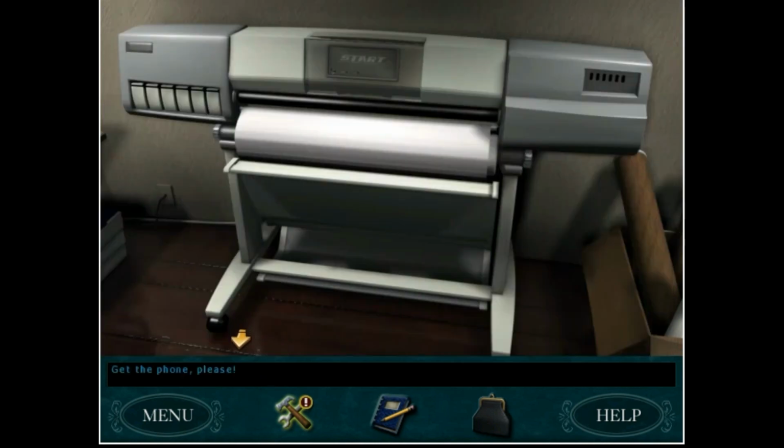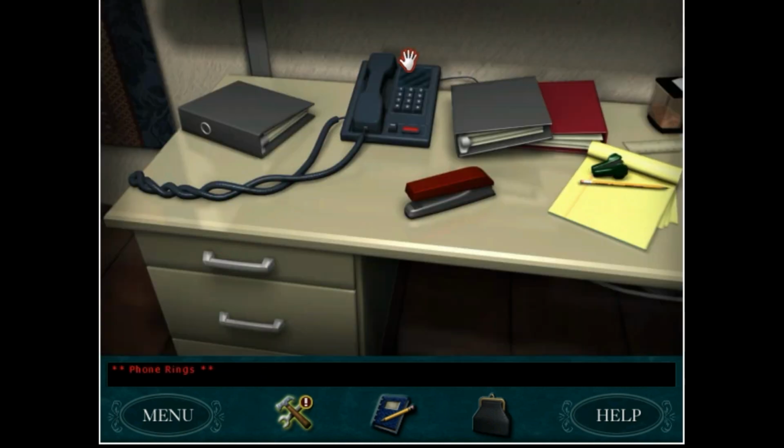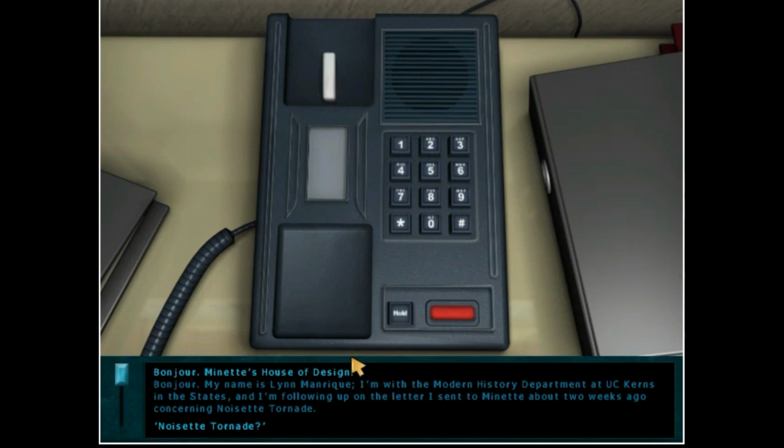Get the phone, please. Gotta get the phone before it ends ringing. Bonjour, Manette's House of Design. Bonjour. My name is Lynn Manrique. I'm with the Modern History Department at UC Kearns in the States. I'm following up on the letter I sent to Manette about 2 weeks ago concerning Noisette Tornade. You gotta make sure whenever the phone rings, you answer it, because if you don't pick it up by the fourth ring, then Manette fires Nancy.